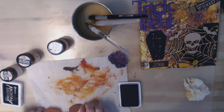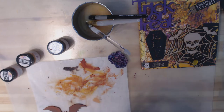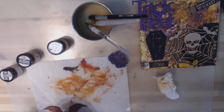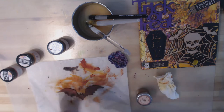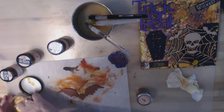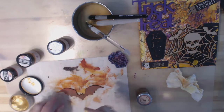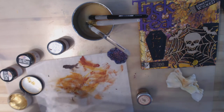But it still needs something on the edges. So I've been thinking about this, and I think I'm going to grab some metallic paste, gold and copper. Copper and I have gold. Copper and gold. Yes. I think I'm gonna try the gold. Let's clean off my finger a little bit here. Yeah, I kind of like that.